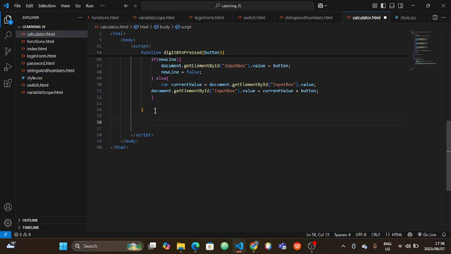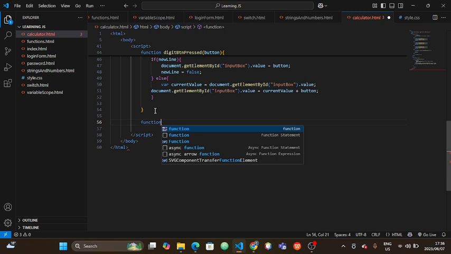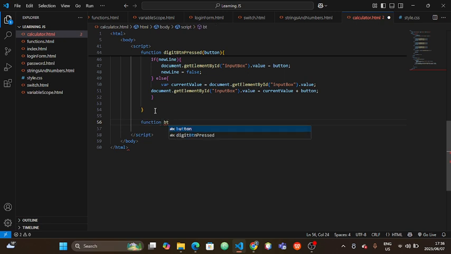Function btnACPressed. This one receives no parameters, and it does two things.